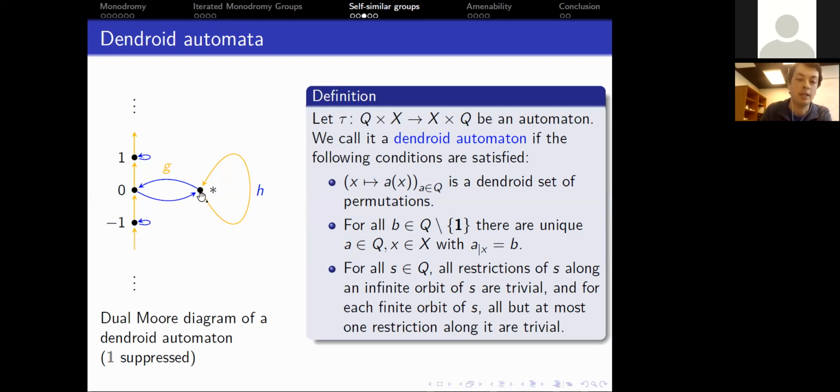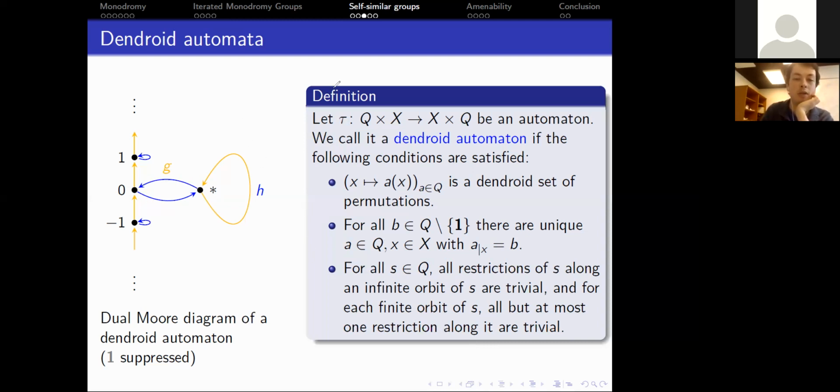If you have an orbit of length 1, then this condition is easy to satisfy because 1 is less or equal to 1. So this is more a condition for finite orbits of non-trivial length.